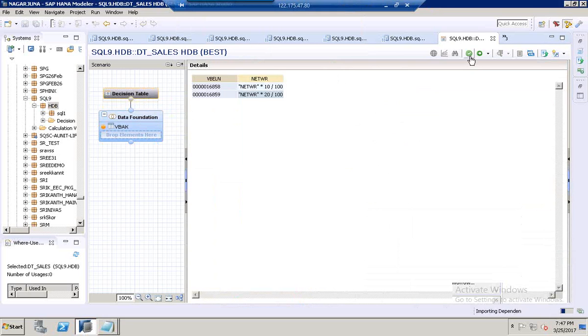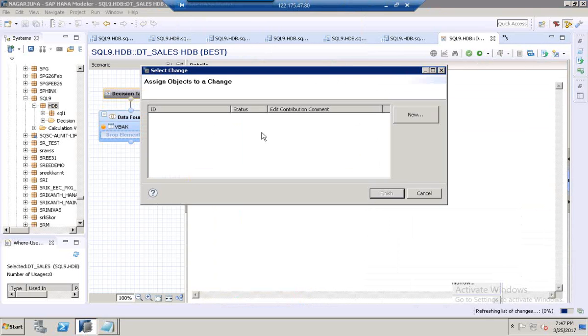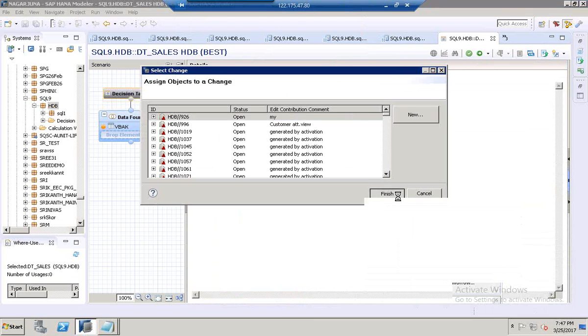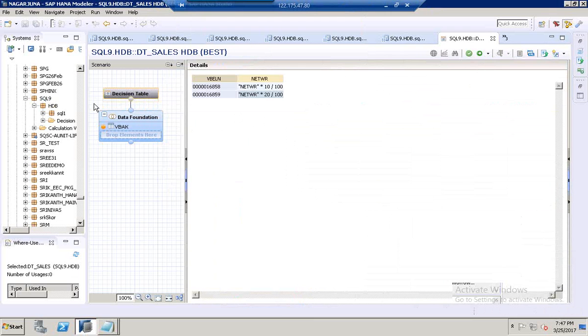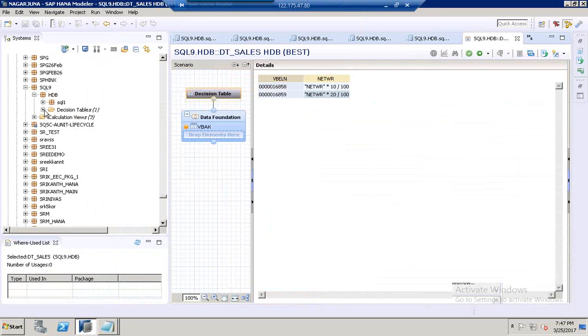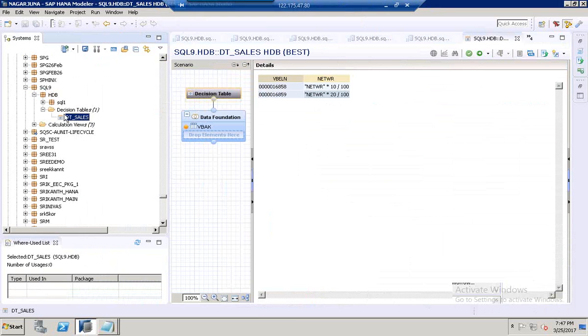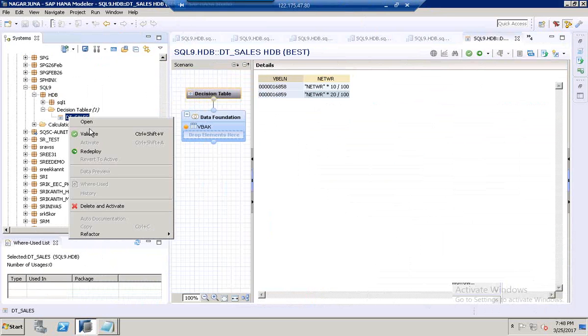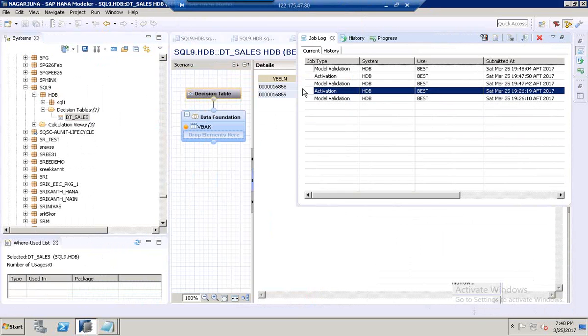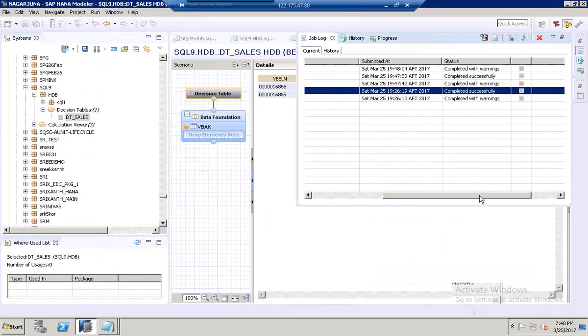Click on validate and click on save and activate. So once you right click, validate the decision table, model validated and activated.